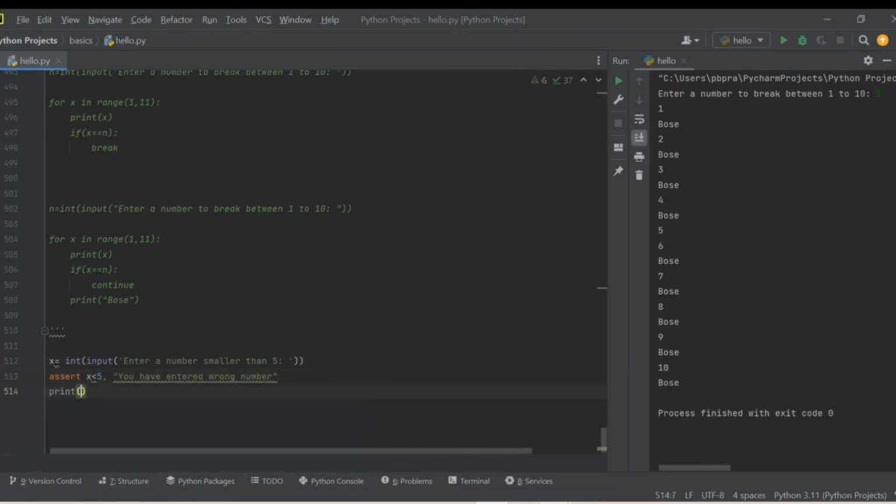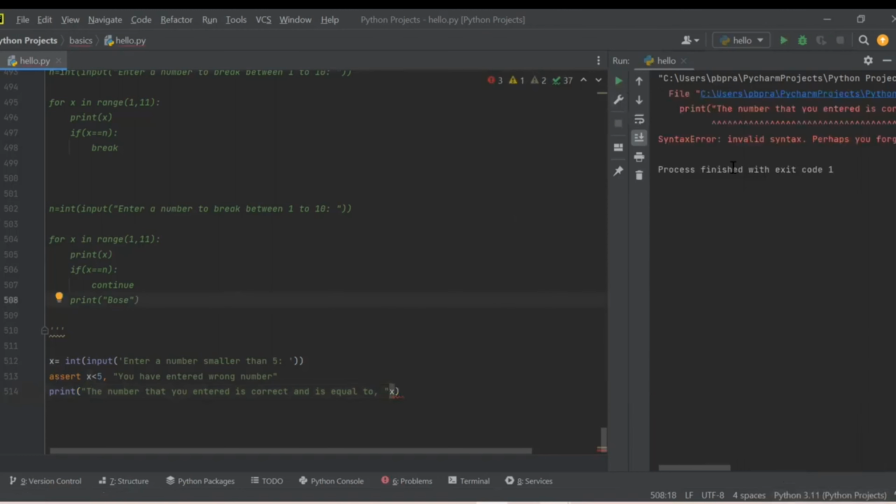Then let's print that the number that you entered is correct and is equal to x.